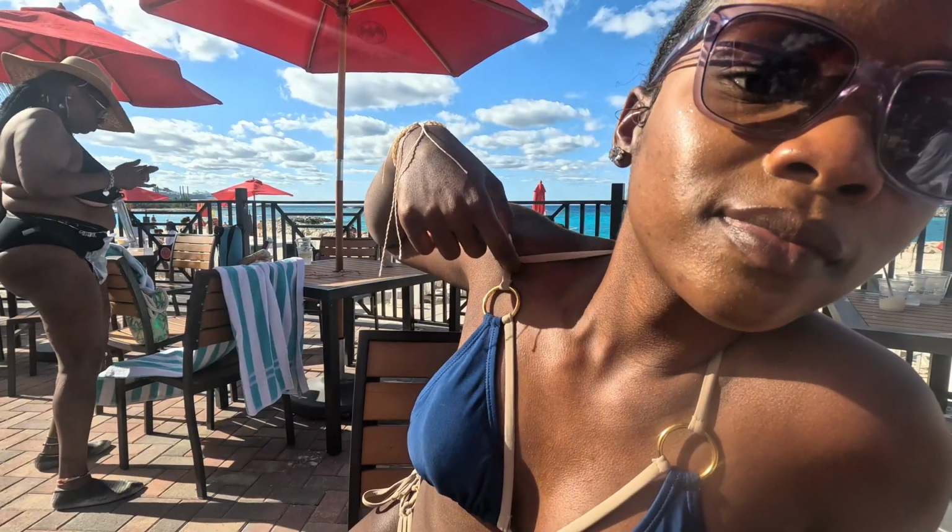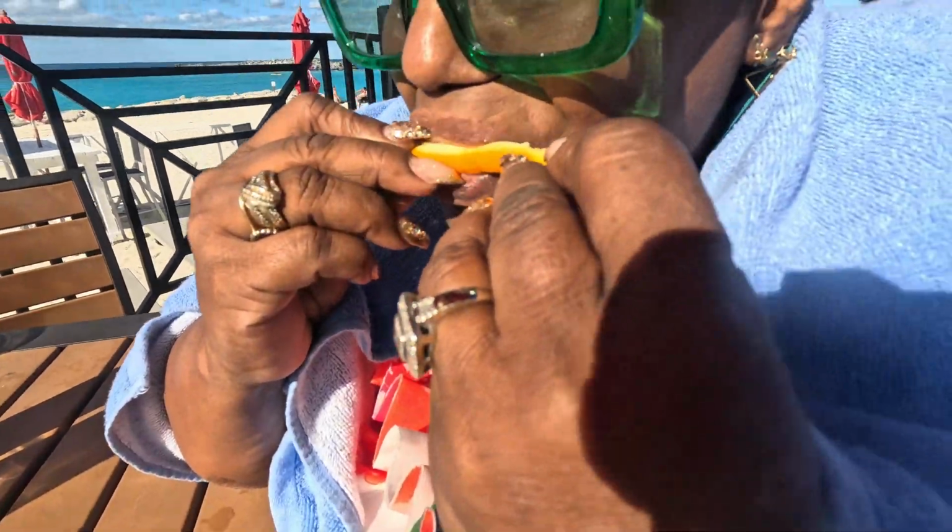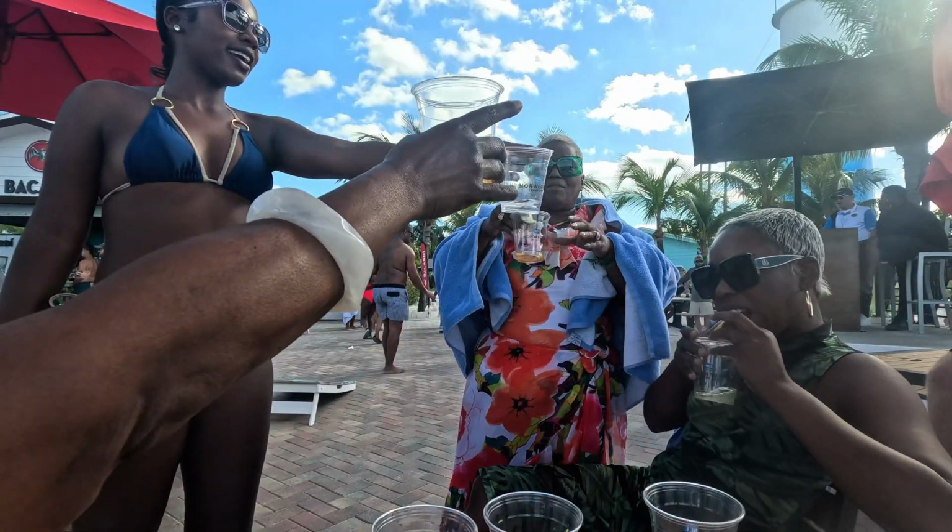Those drinks were starting to kick in, so I made it my duty to get up and make myself active. So I went over to the bar area and we took some more shots. And then they gave us some lime, some lemon, some oranges. They were acting a little bit stingy with it, I guess because there's a limited amount of everything, since everything is offloaded from the cruise. Each day a new batch of people comes. So like I said, this is not like your average Bahamian island.